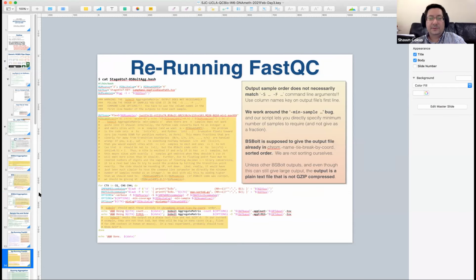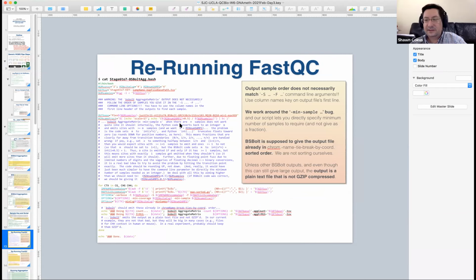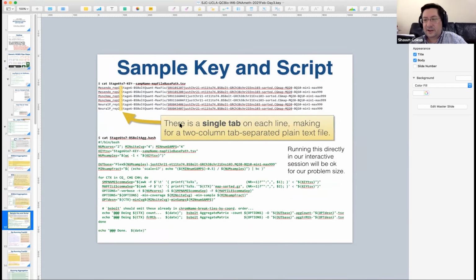In the shell script that we're going to run for this thing, this whole blob, which is a big comment, is here to explain this one little place where I have to put a plus sign instead of a minus sign, to work around that bug so that the number you really want to give it for the threshold, which is literally the number of samples you want to at least be present, actually works the way it's supposed to. So in the end, we'll work around it and provide a much nicer parameter to give. But that's the explanation for why we had to do that.